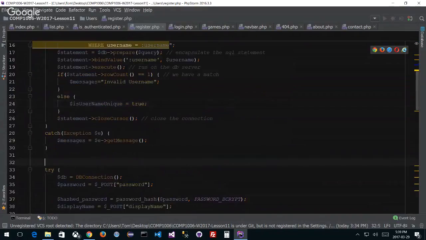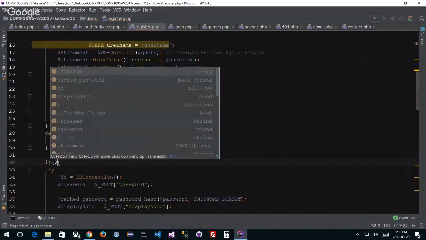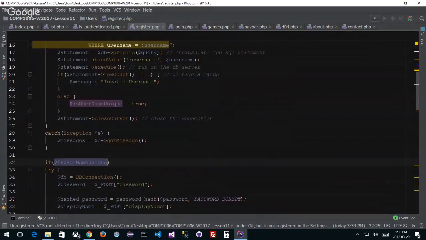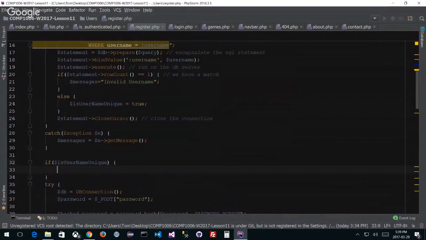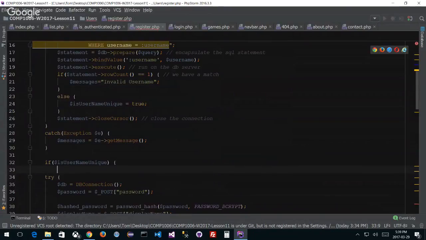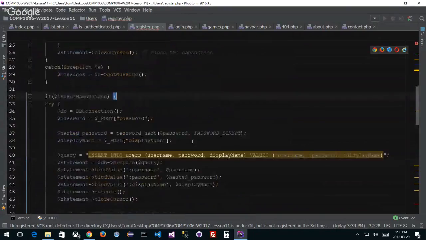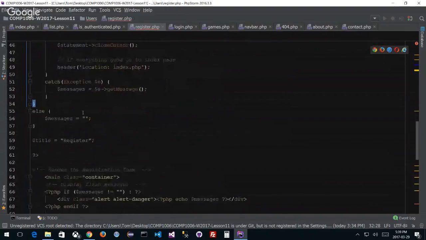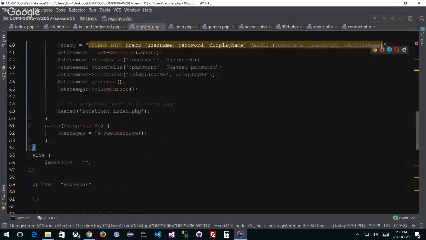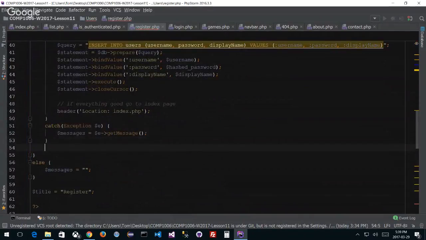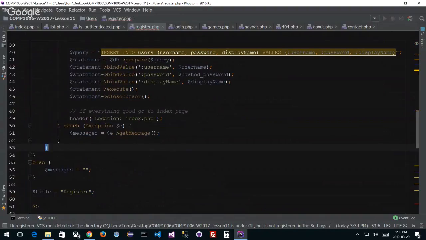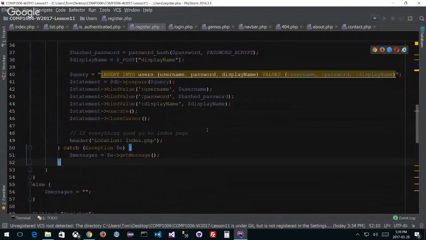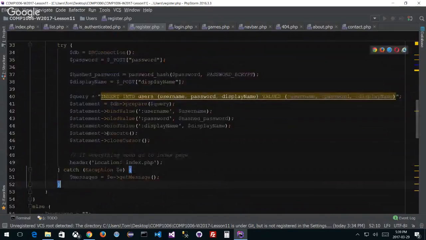So now, if is username unique is equal to true, then we want to take this thing right here and pass it to the bottom. We're going to restructure our code, all the way down to the try catch here, because that's the internal try catch, not inside the else. There we go. Makes sense?